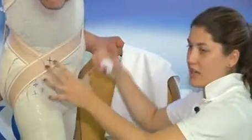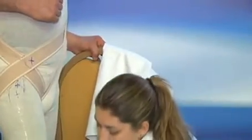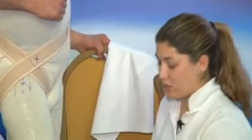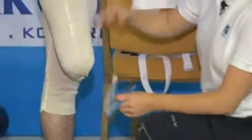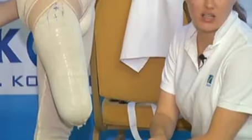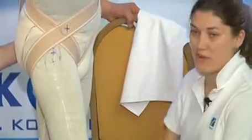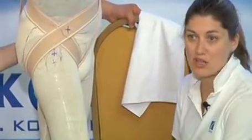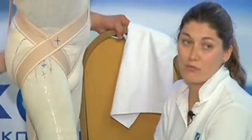Okay, so it's just an idea. At least I know what I'm covering when I'm casting. Now, when we do any sort of suction or passive or active vacuum, we of course need to take measurements. Well, pretty much for any cast we need to take measurements. I like to take about every 3 centimeters in transfemorals, and that way I can later have a better volume reduction.